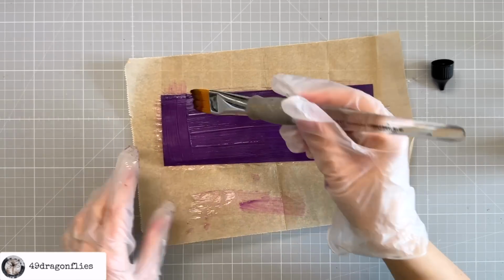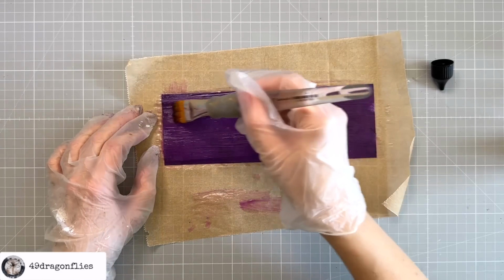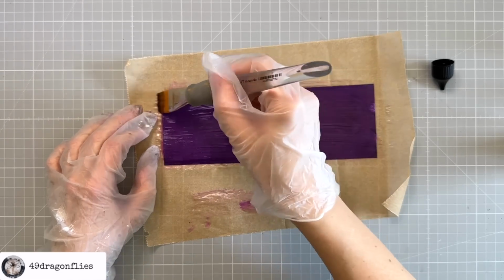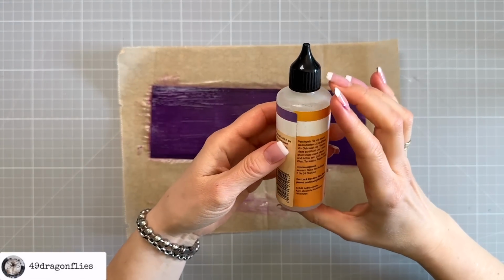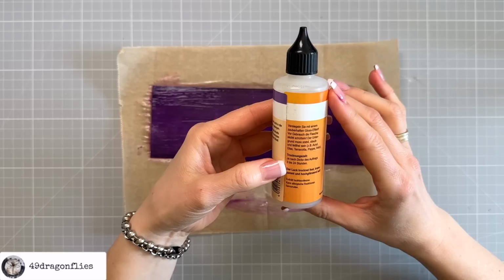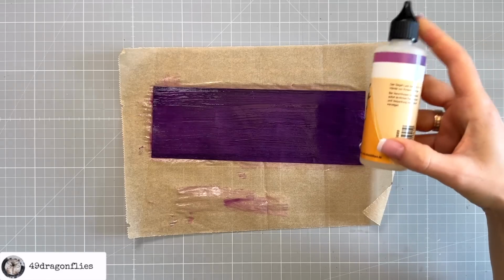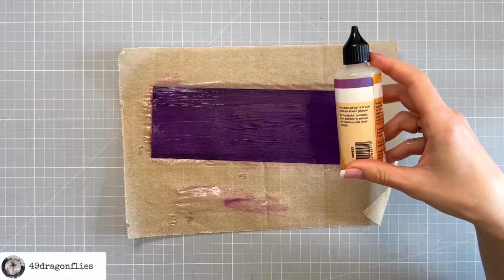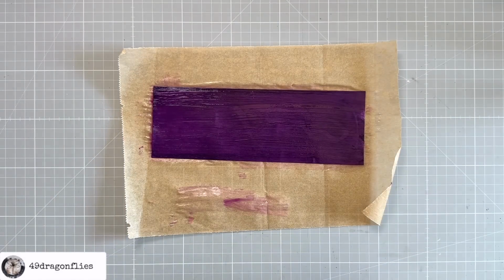I also like doing this because I want to seal in the color. I don't want that coming off on my other page. So this is supposed to give a glass effect and it says it has a drying time of 3 to 24 hours, depending on how thick you apply it. Maybe that wasn't the smartest idea for a quick video. So I have no idea how this is going to react with my heat gun, but that's what I'm going to try.